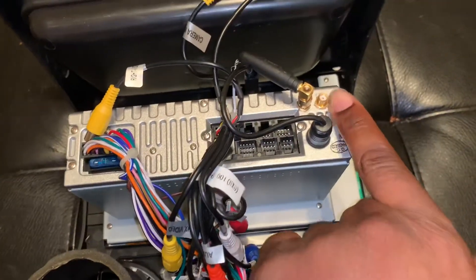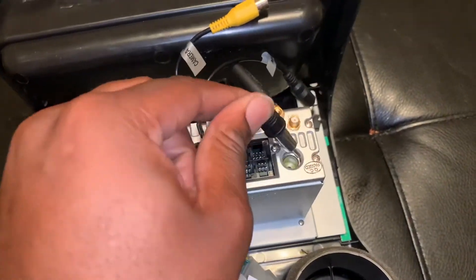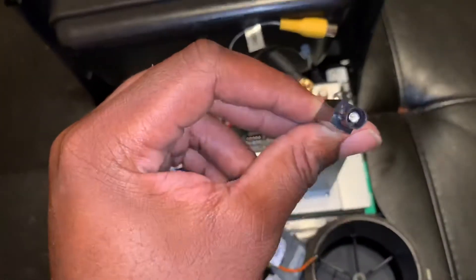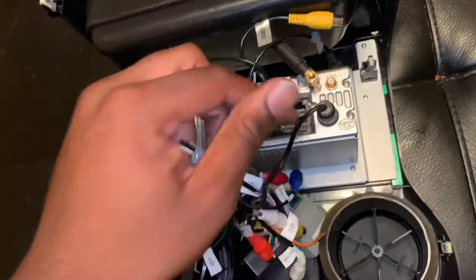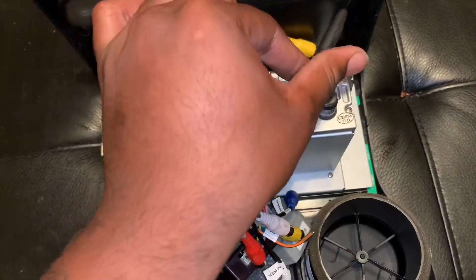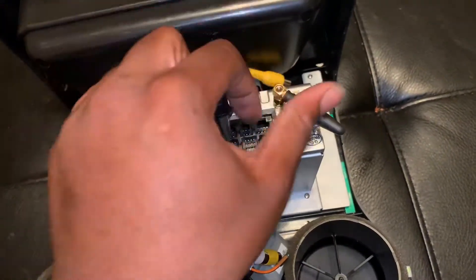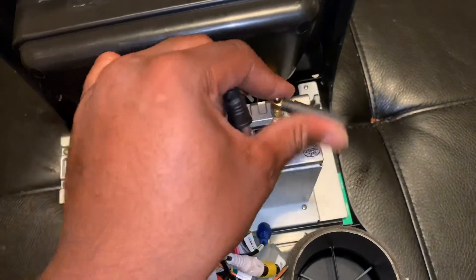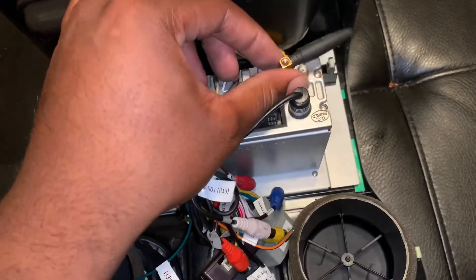This is for a GPS right here. This is for the radio AM and FM that comes with the Saycane radio, and you just plug this up into your radio port. And this is for Wi-Fi. This is a huge deal with this thing because it's a tablet, but you can only get the full enjoyment out of it if you have Wi-Fi. You're going to need to get a little hotspot or something.